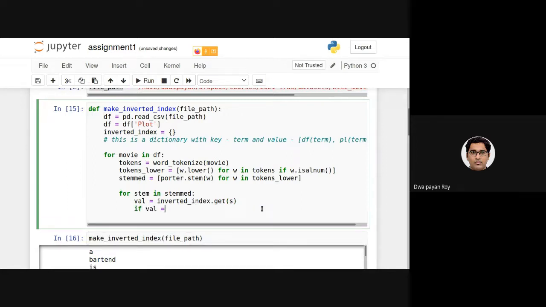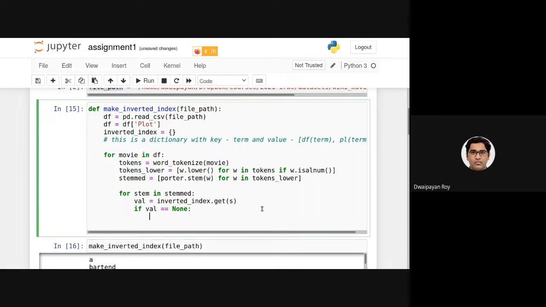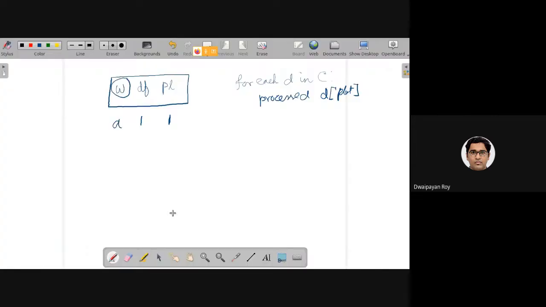So if val is equal to None, that means what? Can someone say? Basically, that means the word that I'm processing is still not put into the inverted index. So for that, we need to make a new entry here, right?